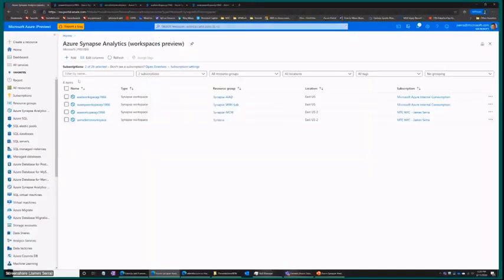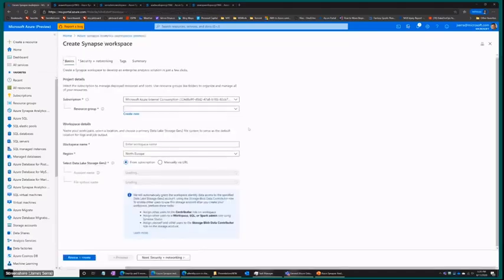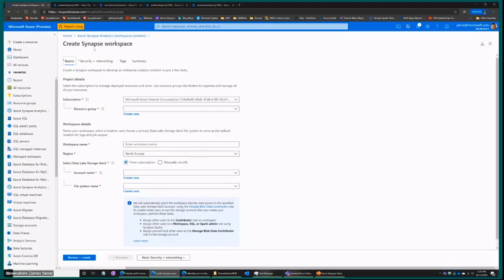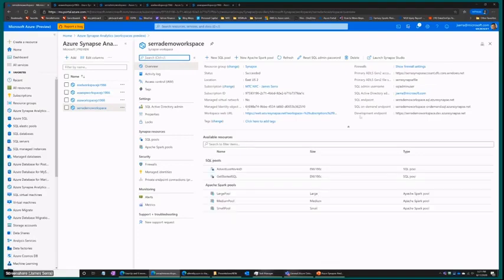And what happens with this is I go to Synapse Analytics, the workspace preview, as you see here, and I can choose to add. And so this is basically creating a workspace, and it's really just a container. It's nothing fancy. It's just a way to break out things usually by projects, or maybe you have a dev, test, and prod. Maybe you're going to do it by certain groups or organizations within your company. HR and PR and payroll will get different ones in there. But in most cases, I see customers breaking it out by projects. So once I create a workspace, and you see I have 4 of them, I just go to this workspace, and you'll see all this information about it.